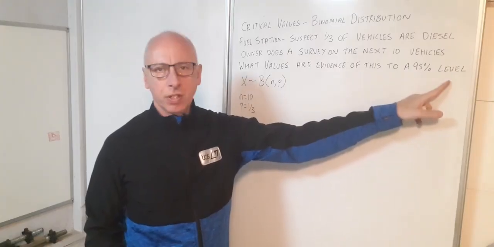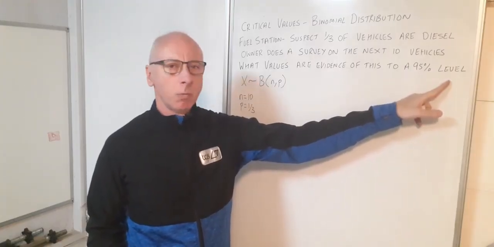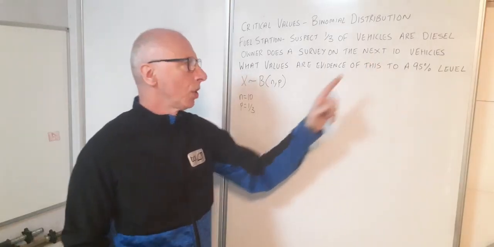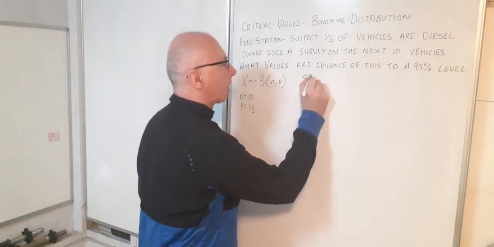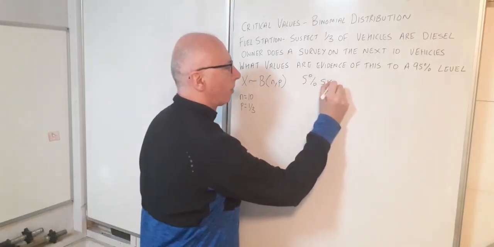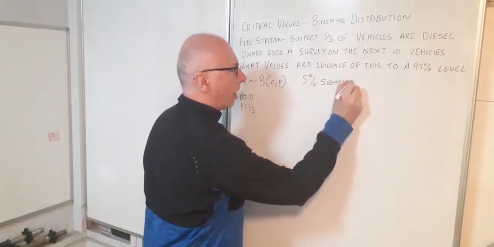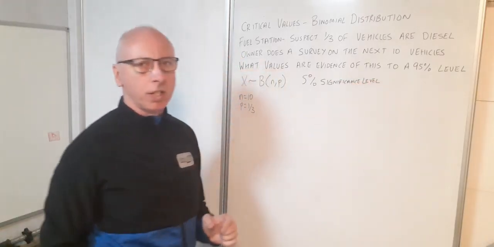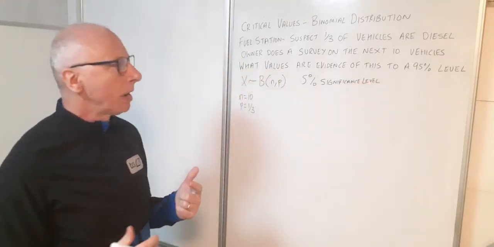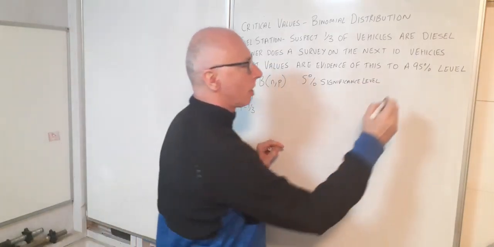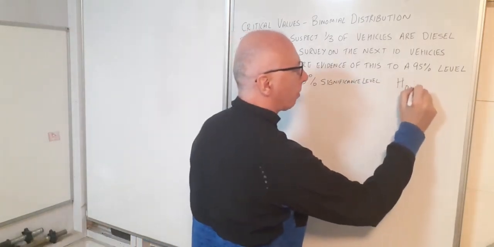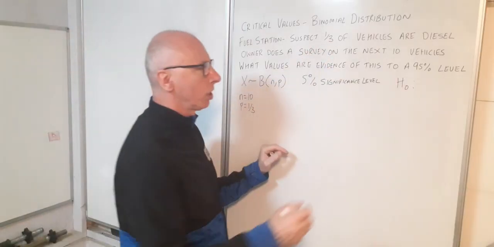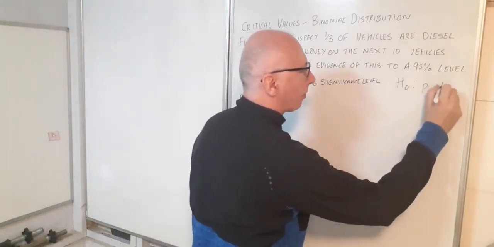So in our hypothesis test, what we're going to set up here, we want to be sure to what's called a 5% significance level for the alternative. So a 5% significance level. And we need to set up the null hypothesis and the alternative hypothesis in some sort of mathematical analysis style. So what we do is we set up the null hypothesis that the probability is the starting position, that it's 1/3.